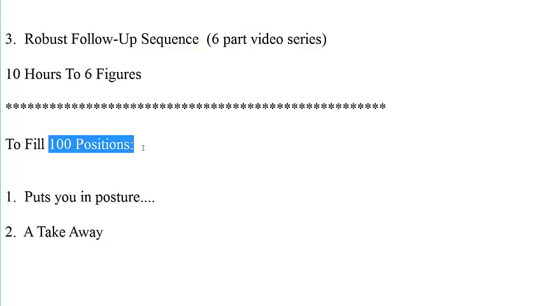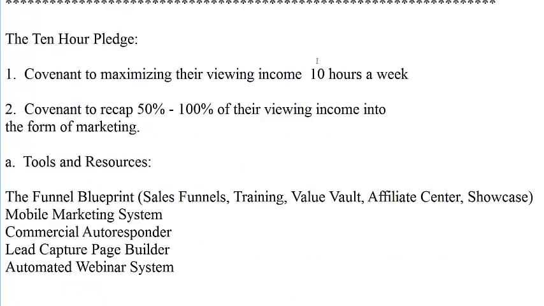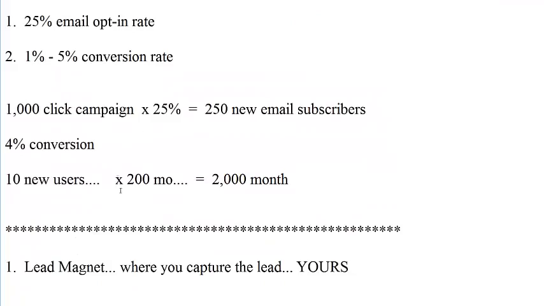Because ultimately, I want you to have 100 people that align with you in THW Global, not just who join you, but buy into this entire message. What's the entire message? This 10-hour pledge. That you've got 100 people that are maxing out their viewing. Now, in a perfect world, we know the world's not perfect, in a perfect world, that would be $200 a month per user that you could be generating. Times 100, that's 20 grand a month right there, just on your first level.